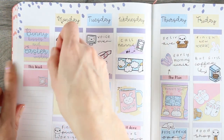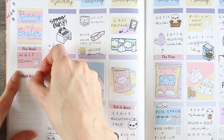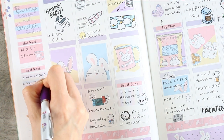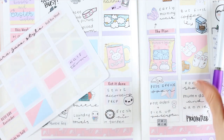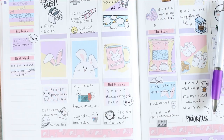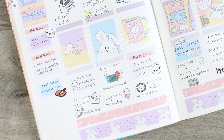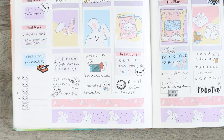Moving on to the sidebar — I put down a full box at the top, and then this week is half term so I wrote that on a half box. That's why there aren't any plans for the children to do schoolwork. For my 'next week' section, I want to work on new releases and add to the printable section in my shop, which will hopefully be going up tonight. I also rewrote 'half term' on another half box as I didn't like the pink box next to the pink headers, so I changed the colour. Underneath all of that I'm adding a section to track all the meals — like last week but this time in my sidebar — using a functional sticker from my shop and a pop-it checklist labelled Monday to Friday.